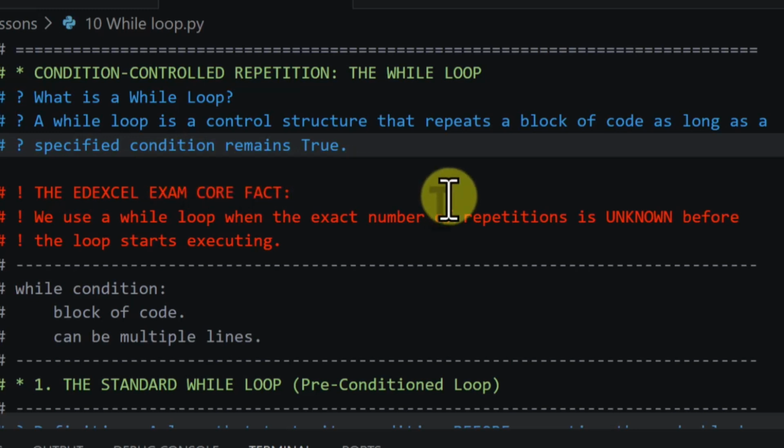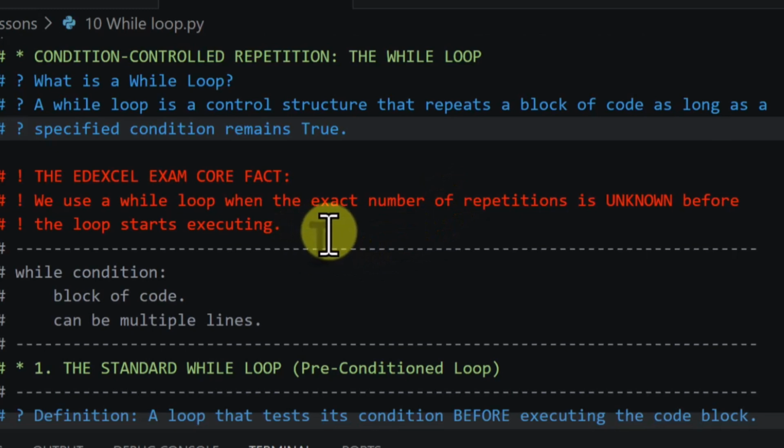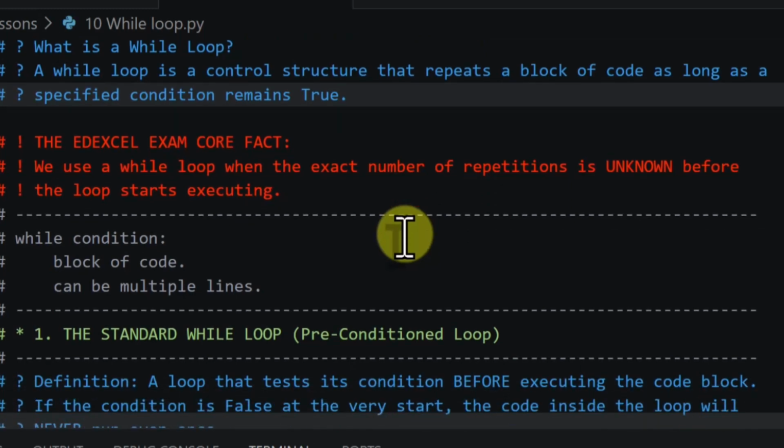In the EDXL IGCSE, we use a while loop when the exact number of repetitions is unknown before the loop starts executing. So we do not exactly know how many times it happens. For loops whose number of repetitions is known, we use for loops that we will be studying in the next video.